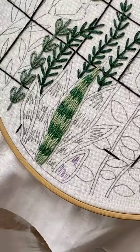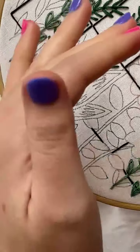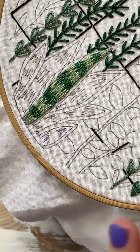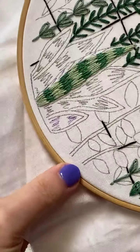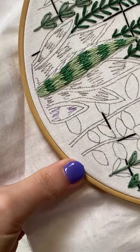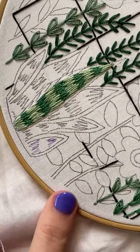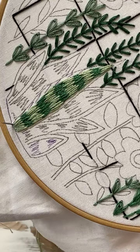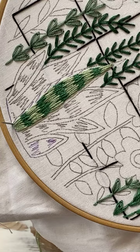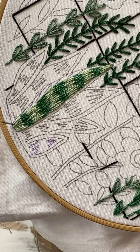And I like to start my stem stitch on this side like this. I like to work on it this way instead of straight up or straight down. It's just a personal preference, and I feel like you guys can see the stitch a little bit better when it's worked from left to right kind of. So there we go. Okay, so we're gonna come up from the side. I know we already did the stem stitch for the woven wagon wheels, but it's exactly the same, to be fair, but around the circle looks a little bit different than in a straight line.